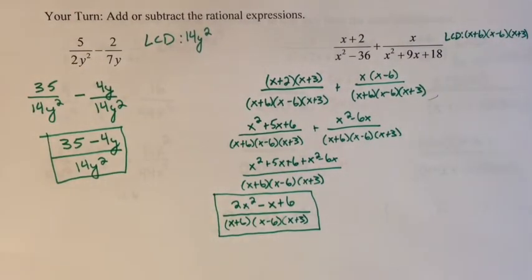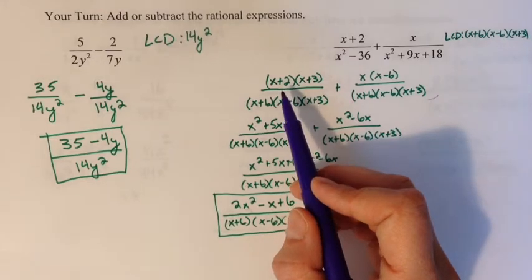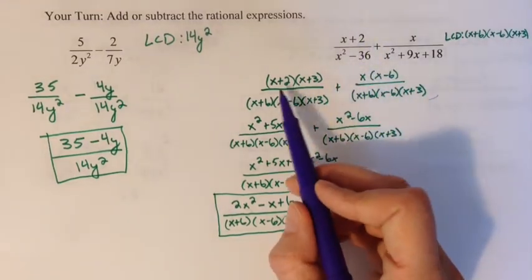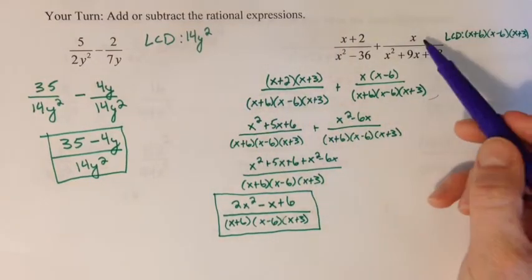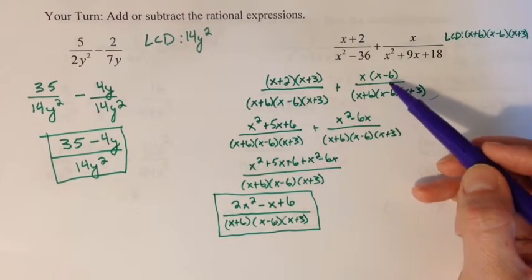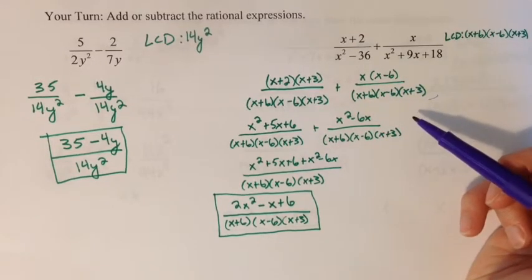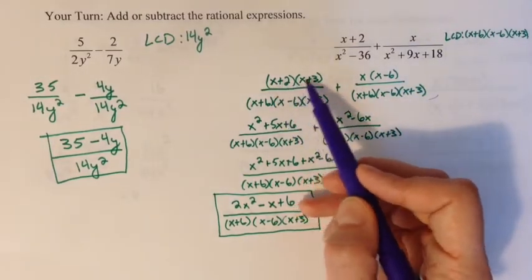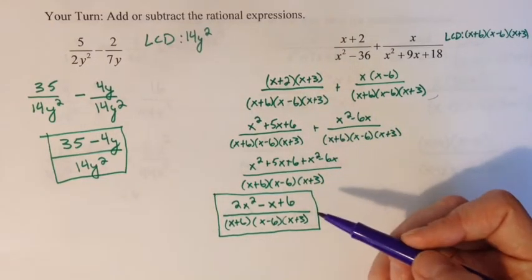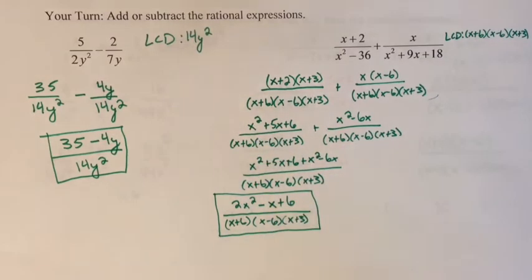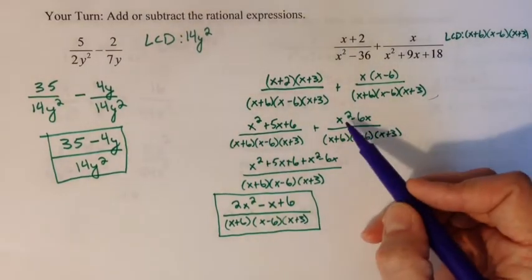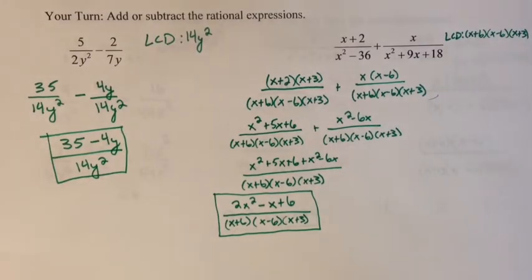On this second problem, again, remember that you already built these fractions up to have the same denominator. So all we have to do to start with is write down what those fractions were. When we built up the first fraction, we got x plus 2 times x plus 3 all over the least common denominator. And for my second fraction, I got x times x minus 6 all over my least common denominator. Now I decided to go ahead and multiply the numerators out before I did the addition, but you could really do this either way. So for my first fraction, I have an x squared plus 5x plus 6 in the numerator, and then an x squared minus 6x in the numerator of my second fraction.